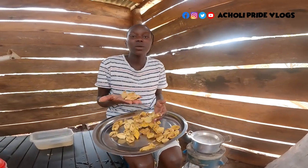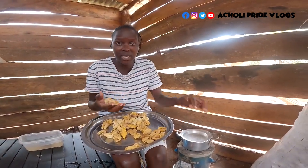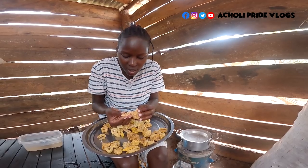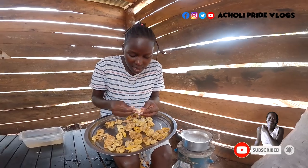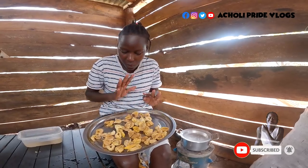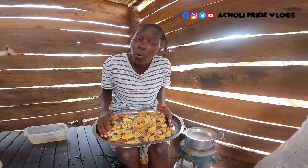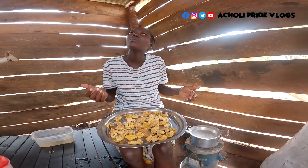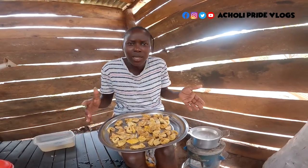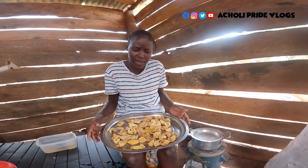Okay, first of all, I don't know the name of this thing in English, so you might excuse me there. But just in case anybody knows it, please have a look. This is what it looks like when it's dry. Please let me know in the comment section what this thing is called in English, because I totally have no idea. Otherwise, in my language, it is called oba okwe, or some people call it okwe, or some people call it obaro. So literally, it's just playing around with those words.